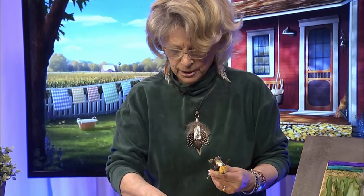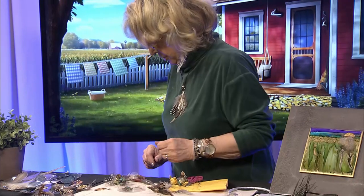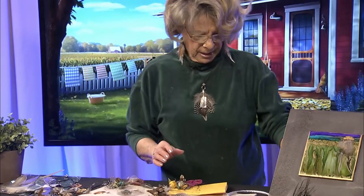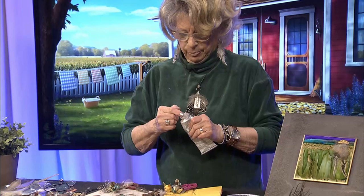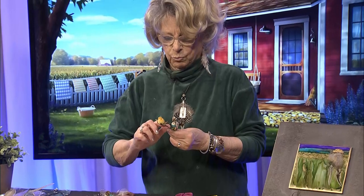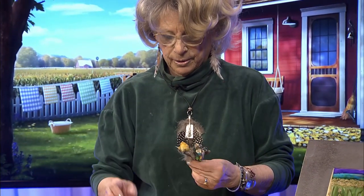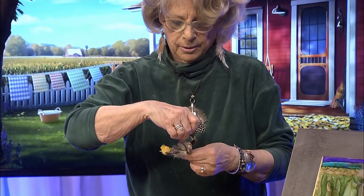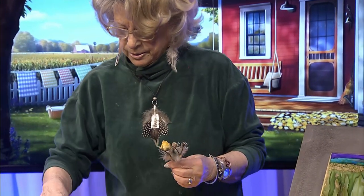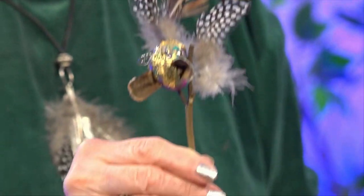But it lacks something. There's spaces here. So what we need to do is fill it in with feathers. So I thought I had a little glue here. I do, and we're going to put just a little bit on the branches for the feathers, and look at the difference that's made once I put feathers on this. I'll put one here, and one here, and one right here. So now how nice is that?